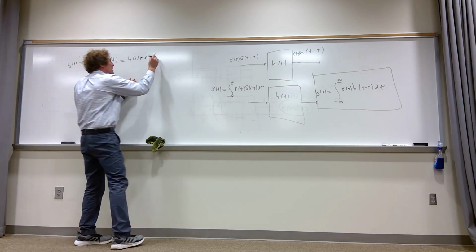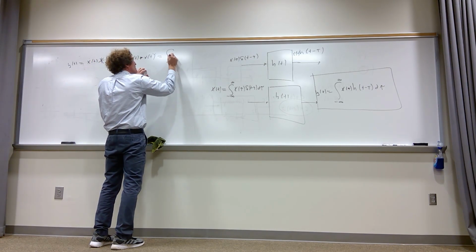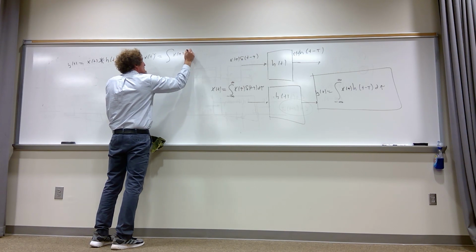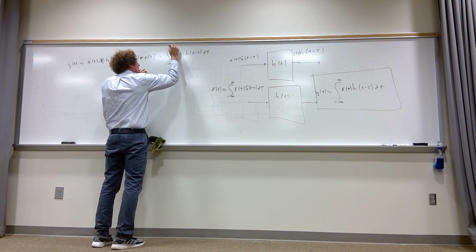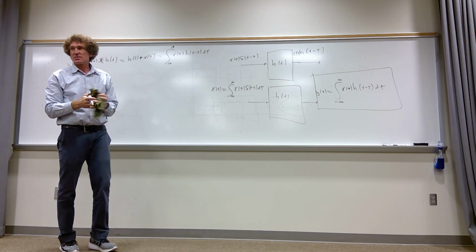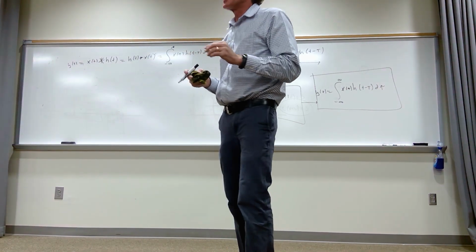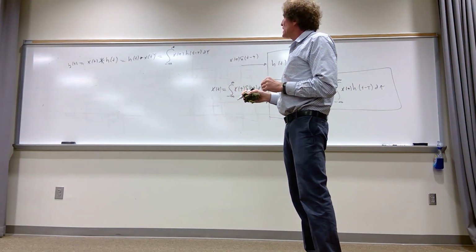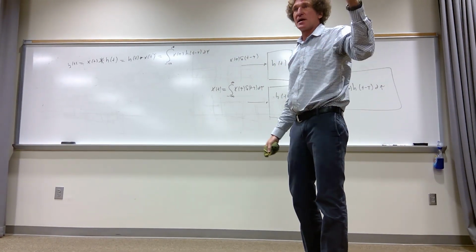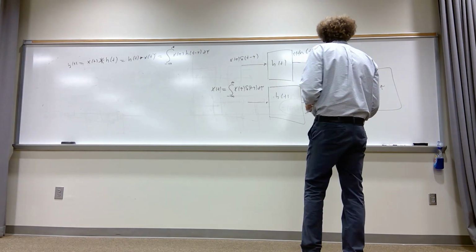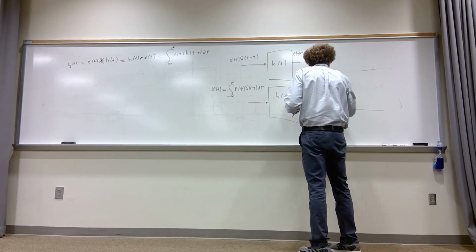And the definition of this one, the first one, is simply the integral of x of tau times h of t minus tau, d tau from minus infinity to infinity. And I'm going to do some of those things because this is where it starts making sense. This is the mathematical definition of convolution, and it's extremely important. It'll become very similar to what's called cross correlation later. You're going to get that in your next class, random signals and systems.